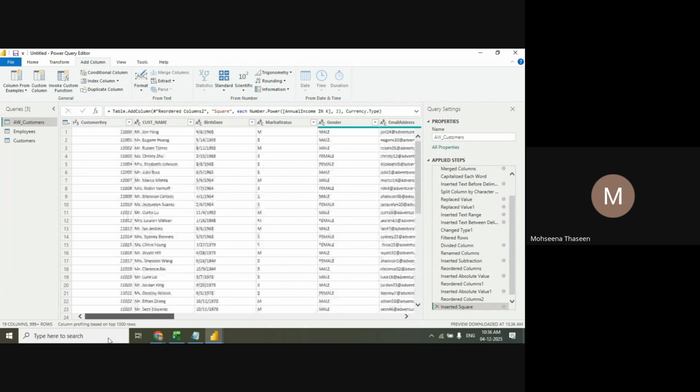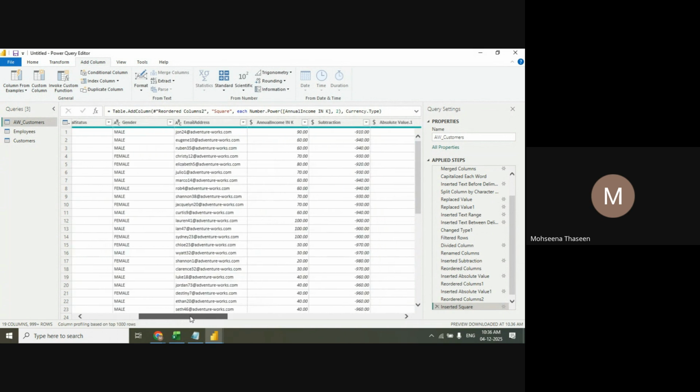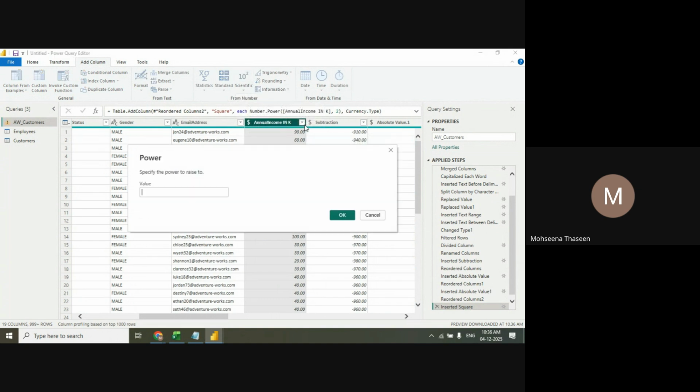Now this value, I am going for your powers. I have just now done it. How much power do you want to give? I want to give 3 times.